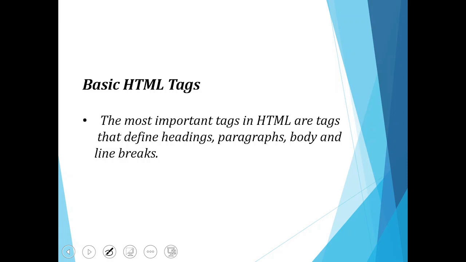Some ideas about it. First of all, HTML tags are represented between angular brackets, that means a less than and a greater than symbol. Every tag is represented inside a less than symbol and a greater than symbol. And you need to close those tags with a less than symbol, slash and greater than symbol. The name of the tag will appear in between these angular brackets. Now, there are two types of tags.